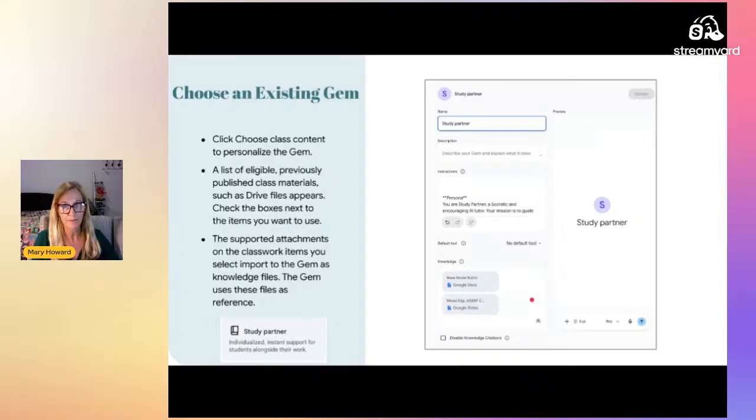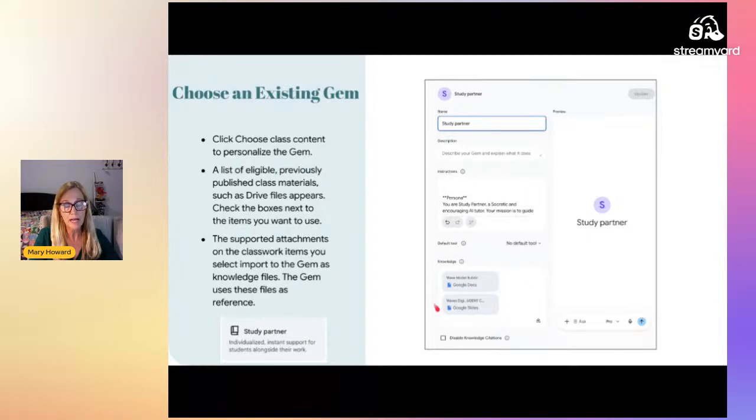Once it's created, you can then share it with the students and they can interact with it like a chatbot. If you choose an existing gem, and in this case I chose the study partner of that suite of 4 options, it looks very similar except that it's already pre-titled as the study partner. It already has been told what it's supposed to act like, so it's been kind of pre-trained. You do have the option to feed it a knowledge base.